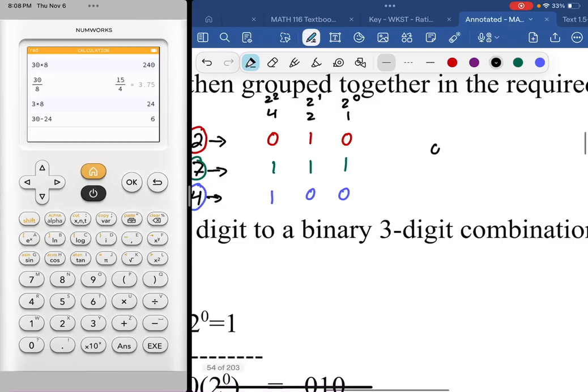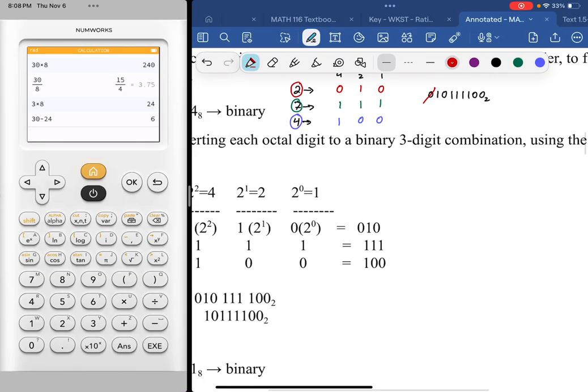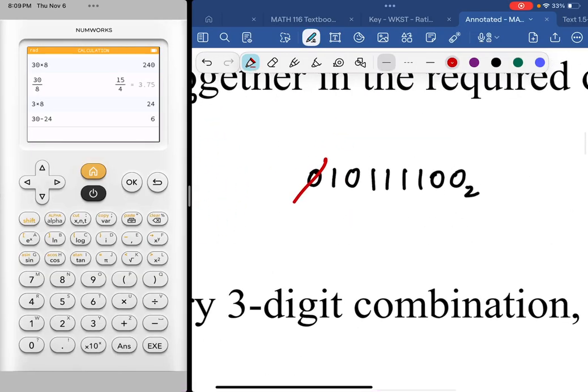So I'd be looking at 0, 1, 0, 1, 1, 1, 1, 0, 0. That would be in base 2. Now, we tend not to lead off with a 0 just because it doesn't amount to anything anyway, so I would just drop that off. If you left it on, it wouldn't be a big deal. It's really more of an issue if you forget a 0 on this end, because then everything gets slid over a place value. But if you forget it on the left side, it's okay.